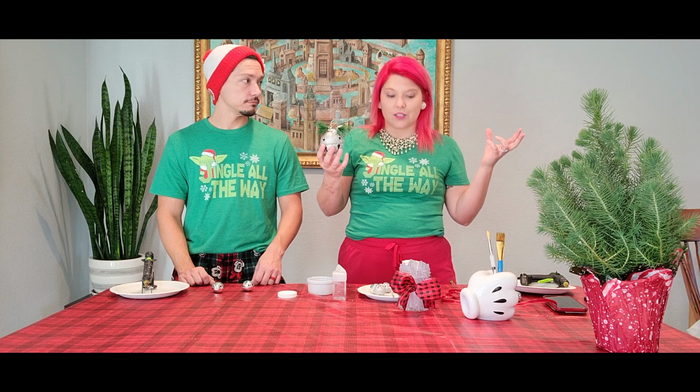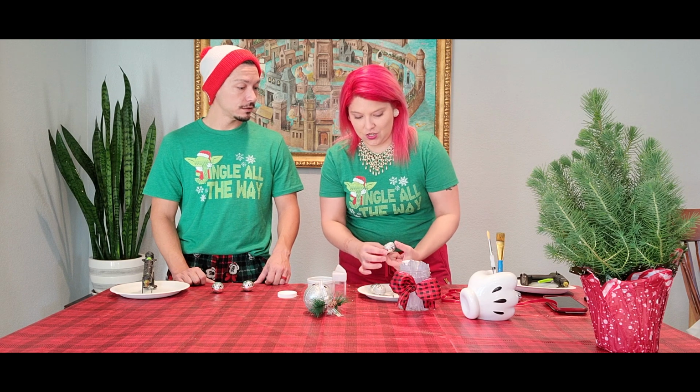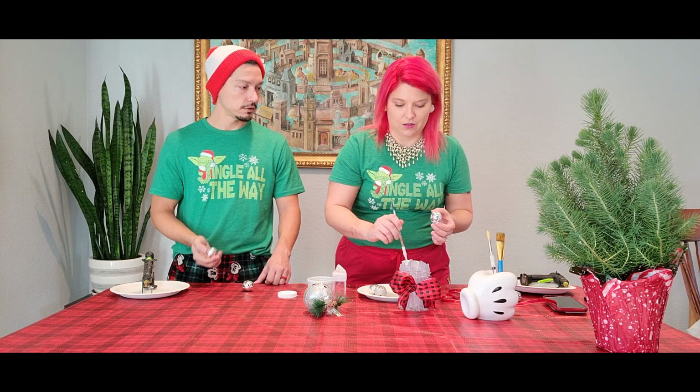So the simple thing about making a hidden Mickey is basically all you need is one big circle and two smaller circles. Wait, it's that easy? It's that easy. So step one is to take your smaller Jingle Bells and you're going to coat them in Mod Podge and then dip them in glitter. Okay, that seems pretty simple so far. Just a paintbrush.